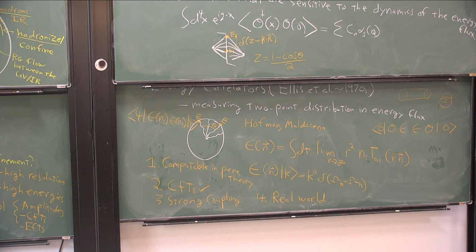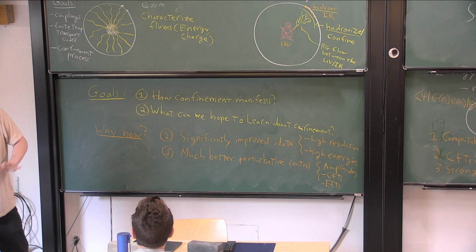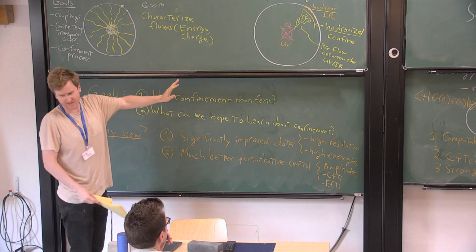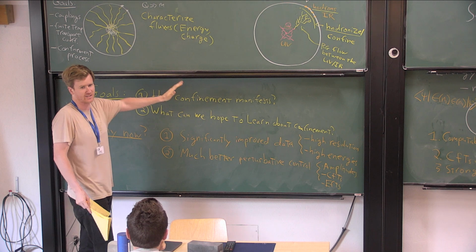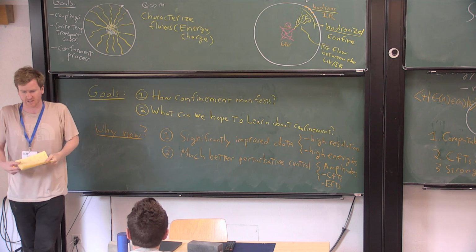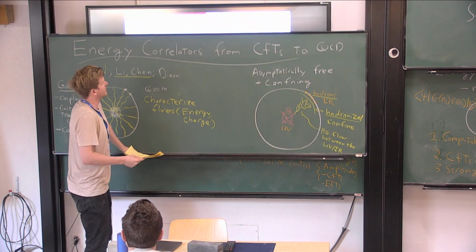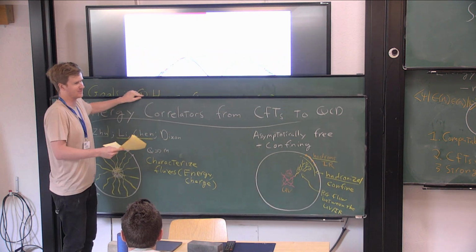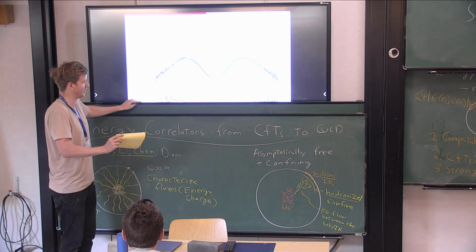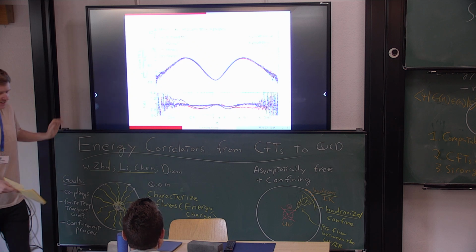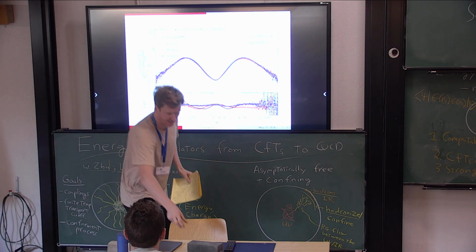What I want to now show is what this looks like in real world QCD, just to show that this is quite a rich object, and then I'll try and give an overall sketch of the different physics going into different pieces, and then I'll go into a bit more detail about it afterwards. Since this is a very experimental plot, my hope is that people ask questions just to make sure that this part is understood before going on. So we can spend a bunch of time to try and actually understand this.